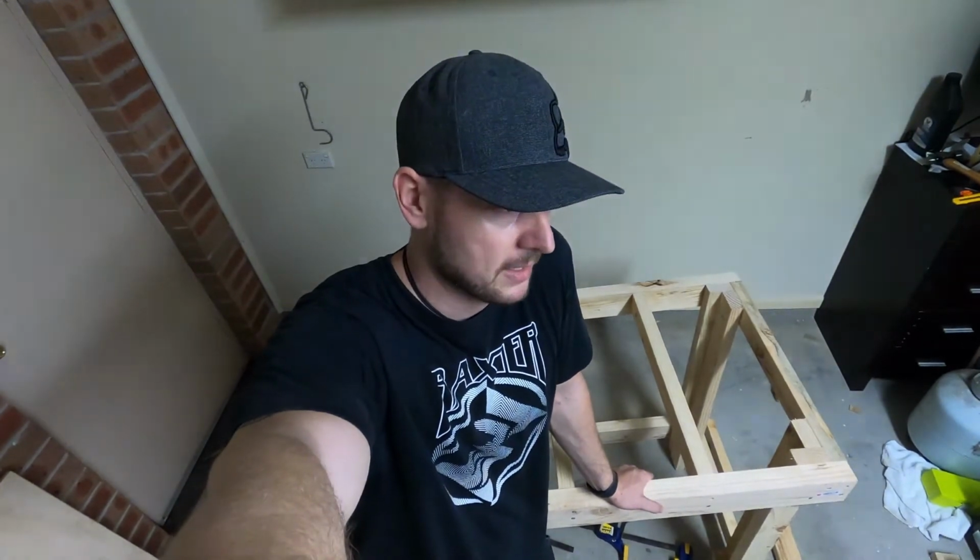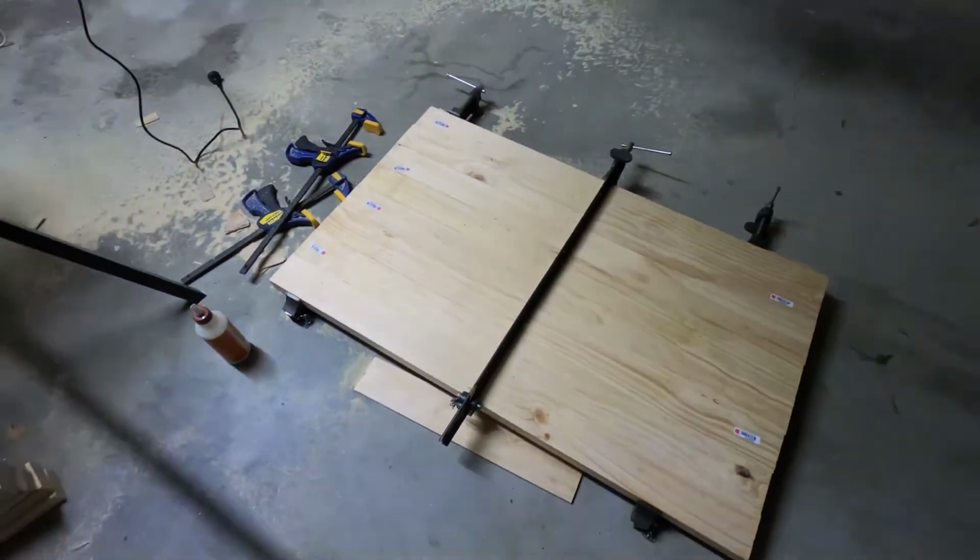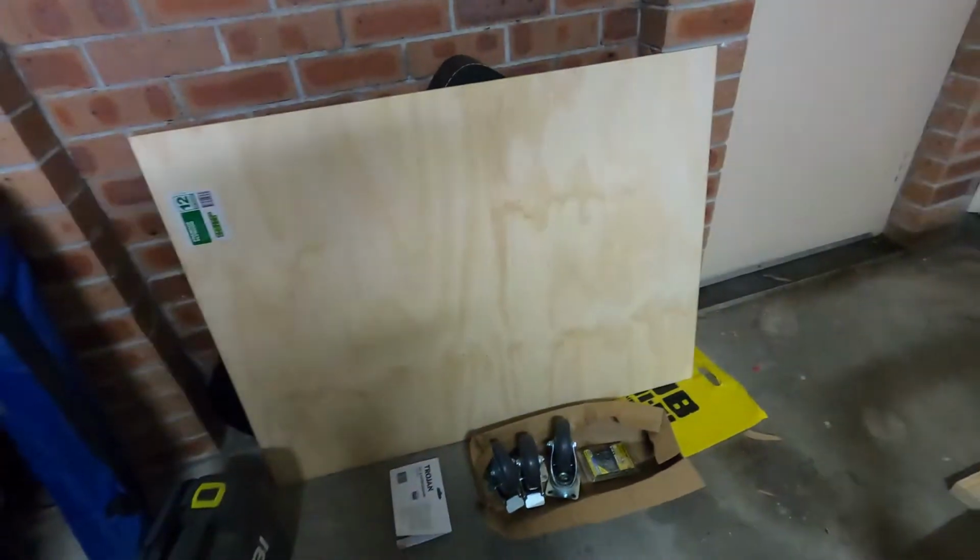Well, I'm exhausted. I'm going to continue to let the top dry overnight. It's probably dry now, but I'm exhausted, like I said. Tomorrow, first thing, I'll cut that. I'll use a jigsaw for that. See you tomorrow.